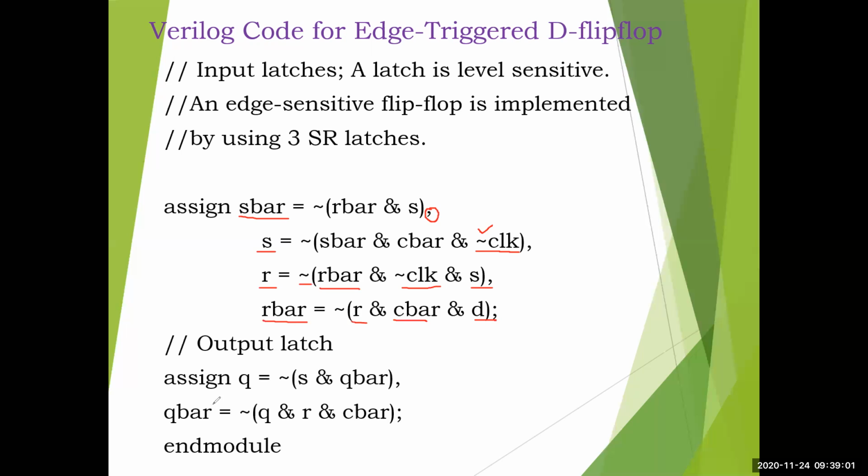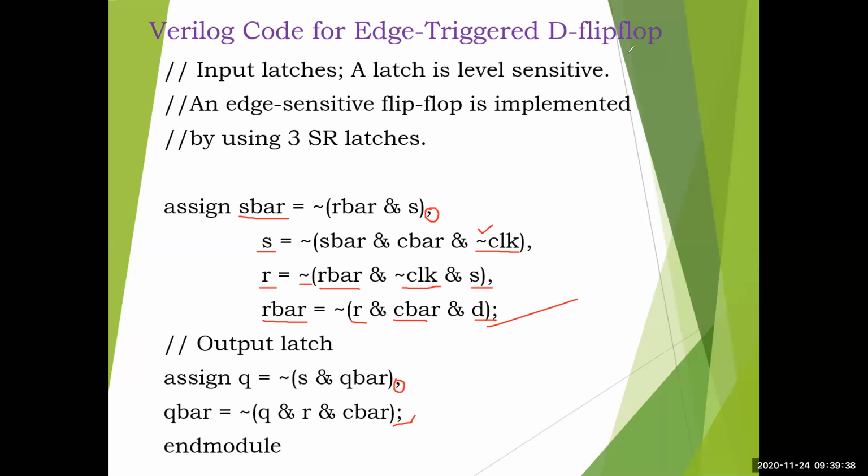Then finally we have the right side two NAND gates, Q and Q bar. So assign Q equal to again a NAND gate. The first one is a 2 input NAND gate, so S and Q bar are the inputs. And then Q bar you have. Again we have used the comma operator, clubbing 2 statements here: not of Q and R and C bar. For the final statement we keep the semicolon. And the module ends. So this is the program of the 4-bit ripple carry counter, T flip-flop and D flip-flop using 3 SR latches.